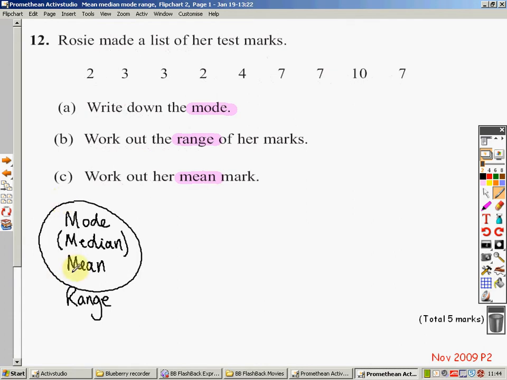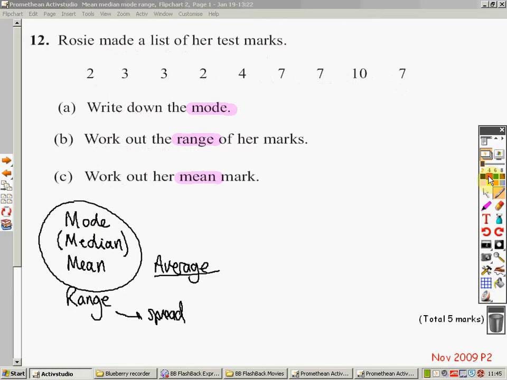We often think in English that the average is where we add them all up and divide by how many there are. In maths we call that the mean. It's a case where the maths vocabulary is different from the general uses in English. So we need to be really clear about this. The range tells us how spread out the data is. That's the thing about spread. We need to know how to calculate all these three. And nearly every student knows there are three. There's sometimes, though, a bit of an issue about identifying which one is which. So I just want to show you a few things you might do to remember that.